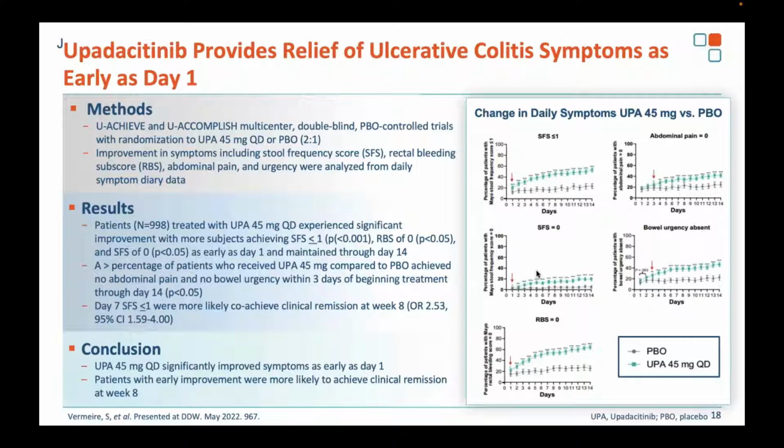Rectal bleeding disappearing quickly is a very good sign of inflammation getting better. Absolutely. I think there are different markers of activity, but rectal bleeding and urgency are markers of rectal disease. Yeah. And that's historically been one of the most challenging areas to treat. You know, in a lot of clinical trials, you can see that some of the proximal disease gets much, much better, but you still get left with a rectal ulceration. So I think this is very strong data.